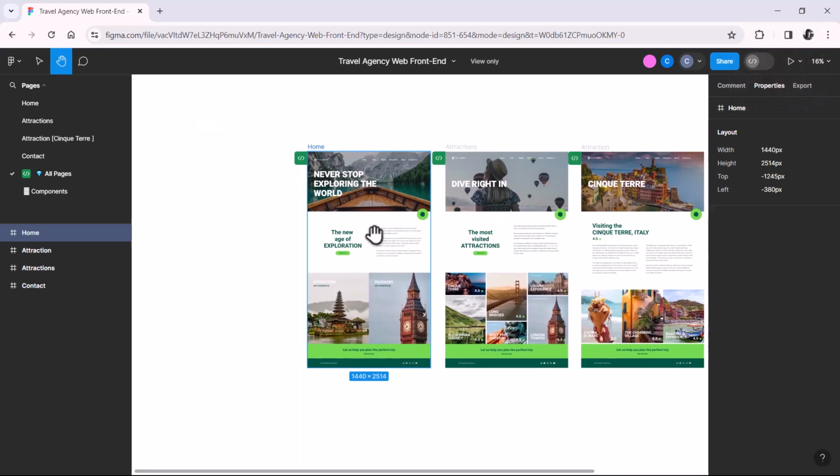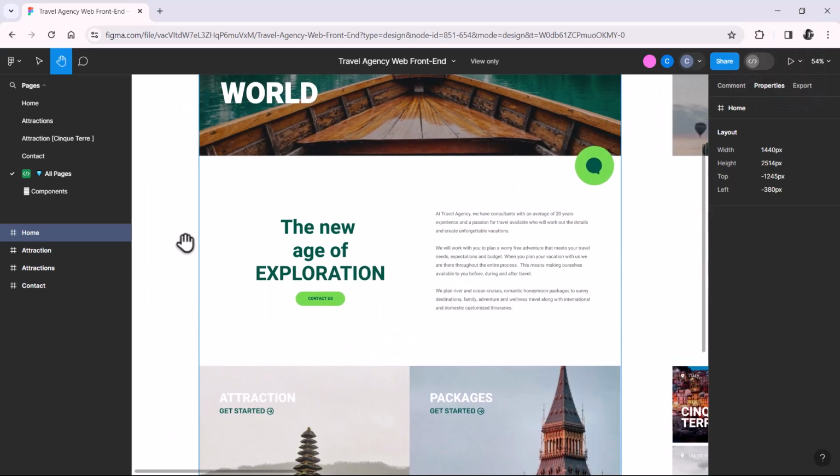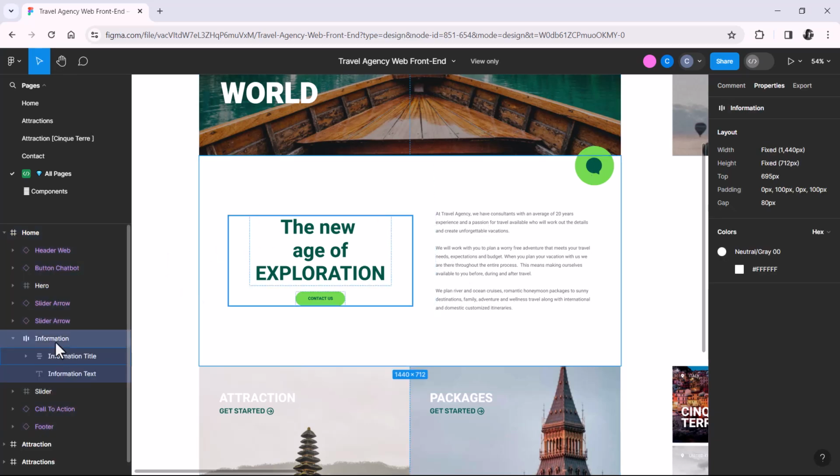Now let's analyze the layout we're interested in, the one we're trying to implement with the stencil object. It corresponds to this container here, the one named Information, which contains two elements. Another container, the one named Information Title, that we see on the left side of the screen, and a text to the right.